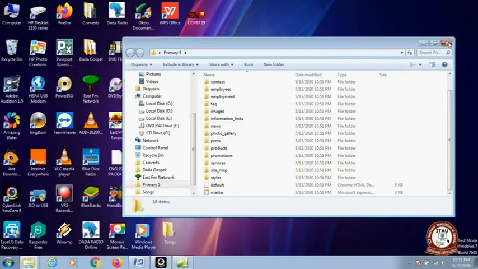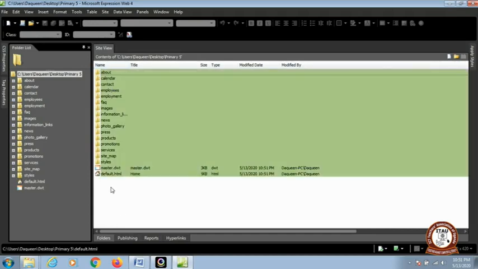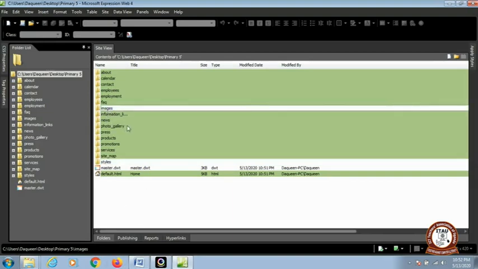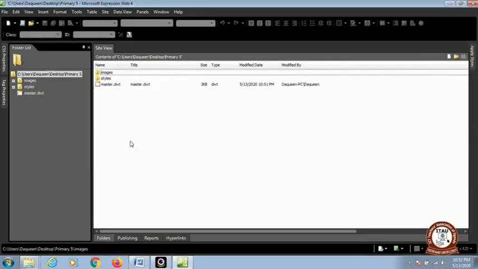All these folders are the same ones which are inside here. Now, we don't want all these folders. We are not going to use all of them. We are just going to pick a few, about 3 of them, but the others we delete. So you press Control A to select all. Then you leave master. Don't delete master. Also, we shall leave style and images. But all others, you just right click and say delete. Delete, yes to all. So you are remaining with images, style and master.